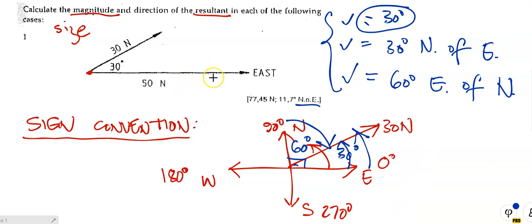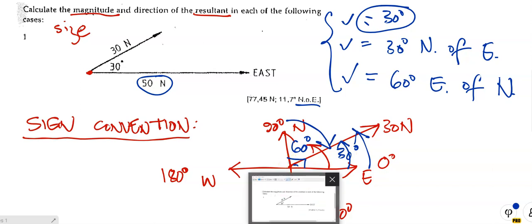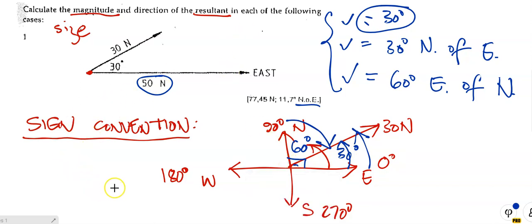This vector here, this force is a vector. Why? Because it has size, it's 50 newtons, and what's its direction? Yes, we can either say it's acting eastwards, or we can say it's acting at 0 degrees. So if a force is acting horizontally that way, it's eastwards. If it's vertically that way, it's northwards. If it's horizontally this way, it's westwards. Or if it's vertically down that way, we say it is acting southwards. So this vector has a size of 30 newtons acting at 30 degrees, and this vector has a size of 50 newtons acting at 0 degrees or eastwards.